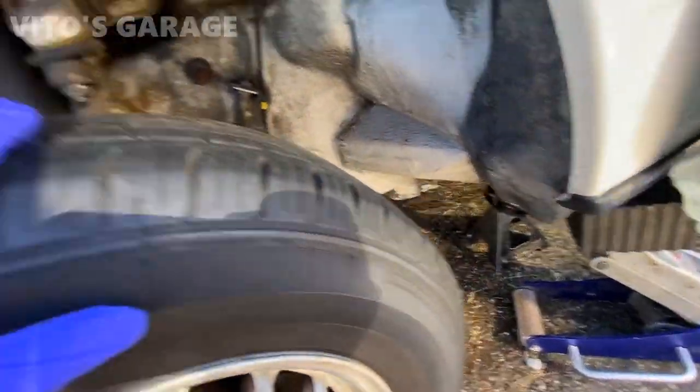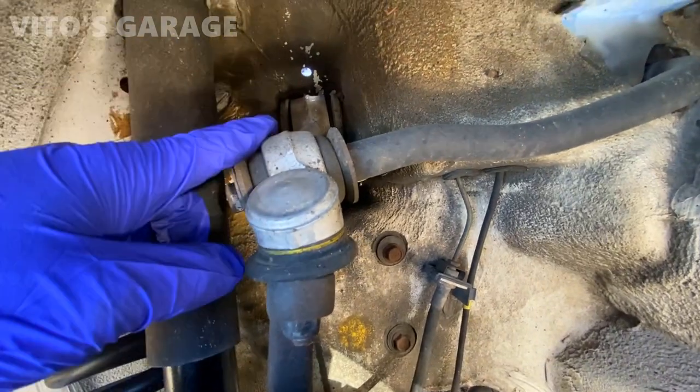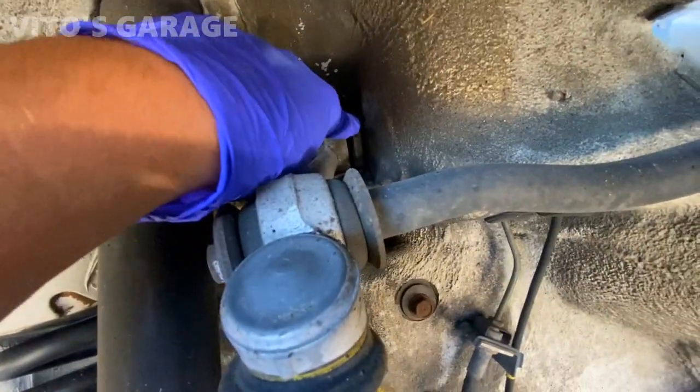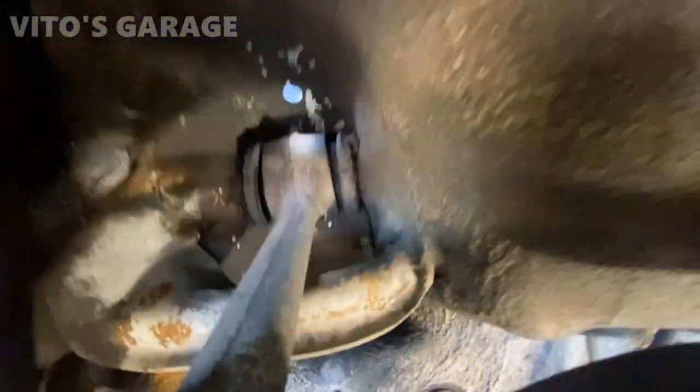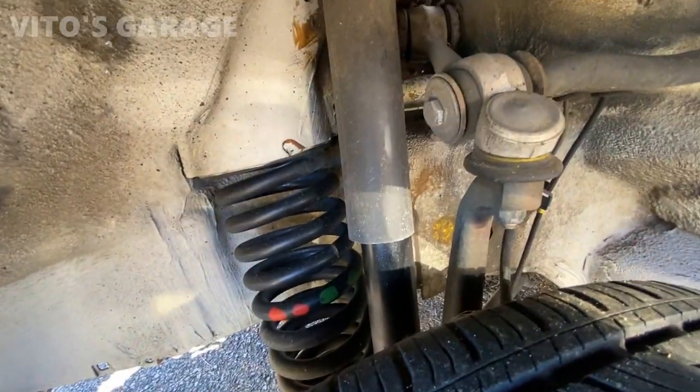I'm doing some inspection here. These control arms were replaced, but I don't know. Either they're really bad quality or somebody didn't know what they were doing. These bushings are really bad right here. Popped out, and yeah. Shocks are also leaking. Shocks need to be replaced.